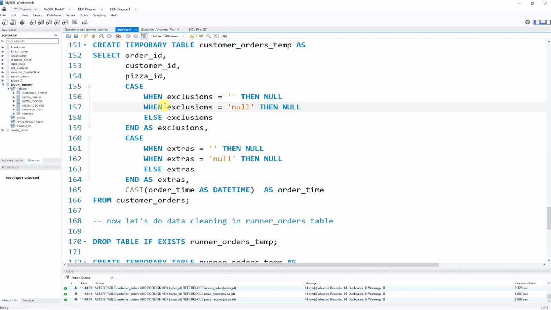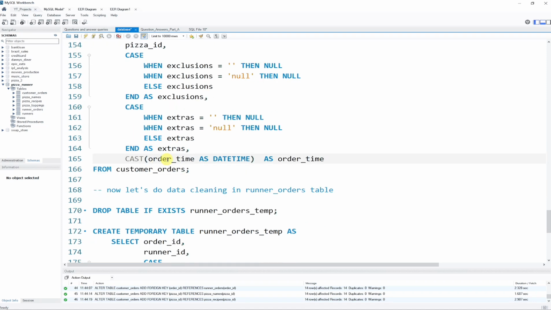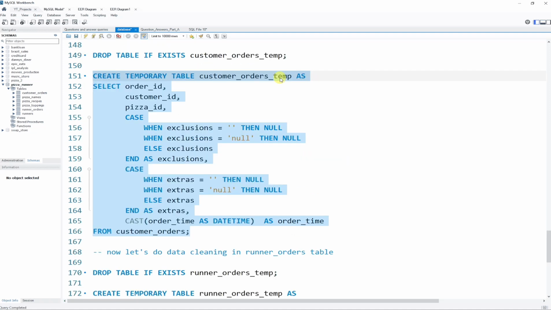For the next condition, when it is given as the null string value, we will also get it as a null. Except for these two cases, all other cases stay as they are. For the extras column, we apply the same case statement. For the order time column, we are converting it using a datetime function. So let me run it.